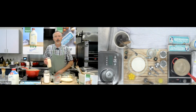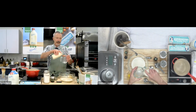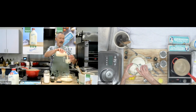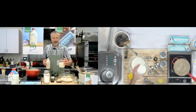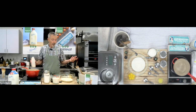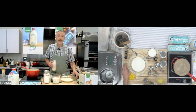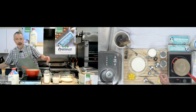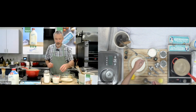And just the more milk you add to cream, the harder it will set your ice cream, and it will also form ice crystals easier. So that's something to consider. But really, you could use all whole milk. You could use skim milk. You can play around with this, but just keep in mind that the lower the fat content, the harder the set is, and the less smooth the ice cream will be.